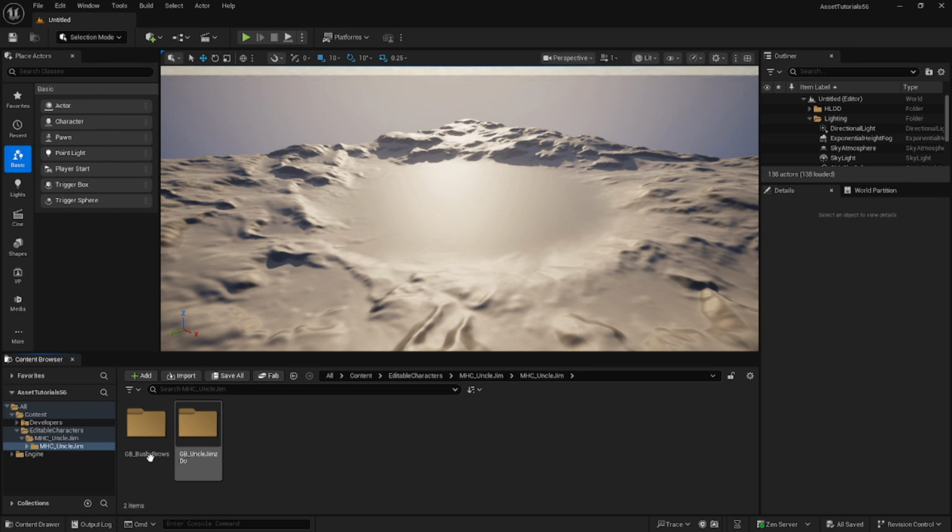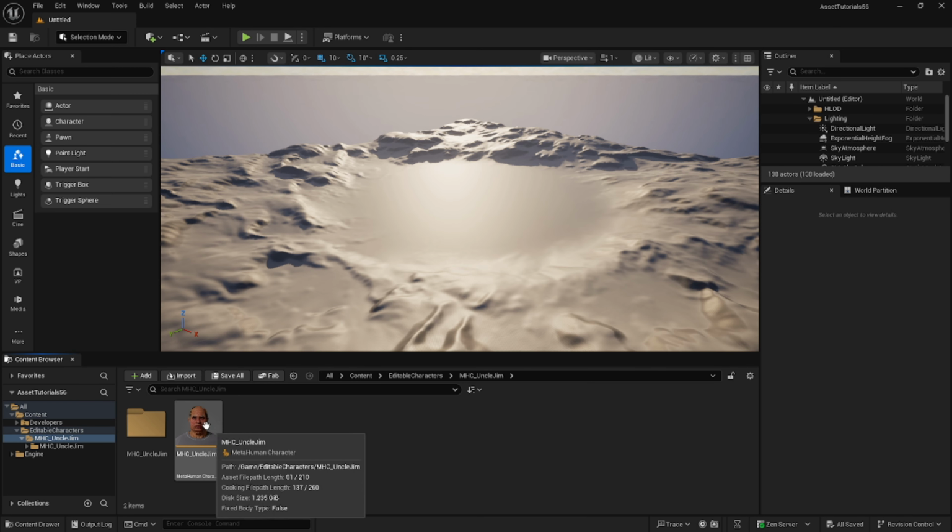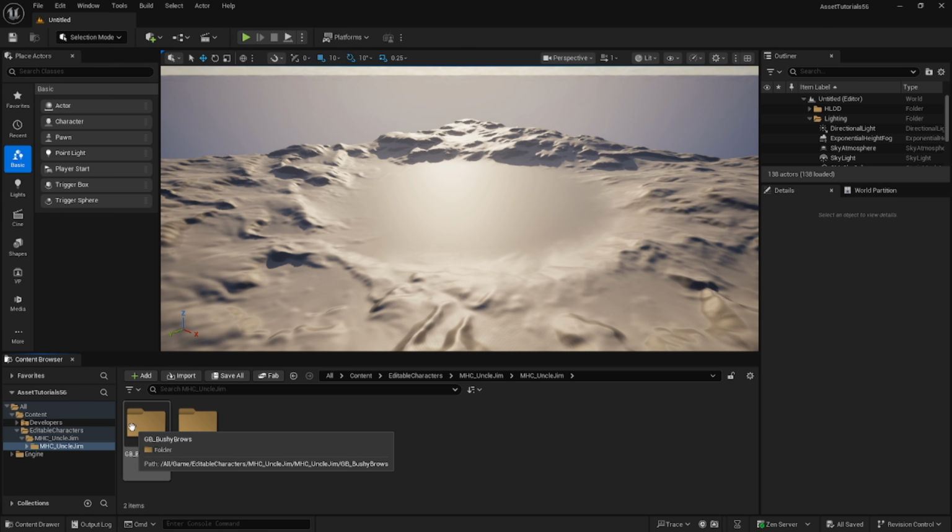You can just name them whatever you want, if you want to just say brows and hairdo or whatever. These names are not as important, as long as when you've created your character, it takes the reference from this folder structure for these particular grooms.